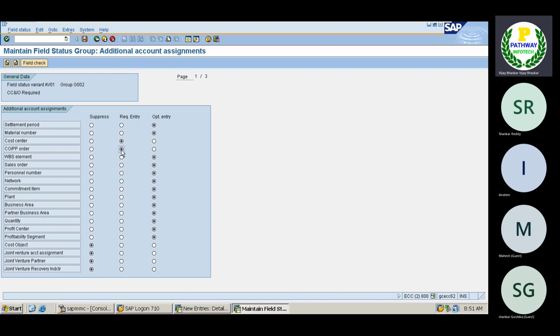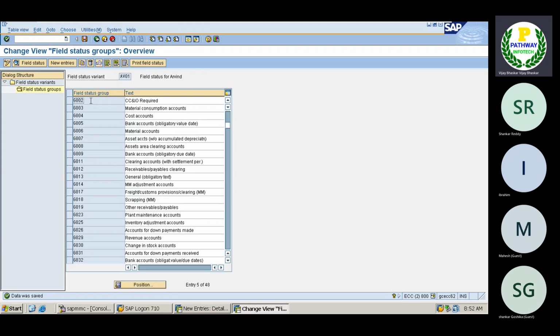Now see, I made two things: the cost center should be required, and my internal order also should be required. Now this field status group, G002, I am going to assign to the GL account which I am going to use.